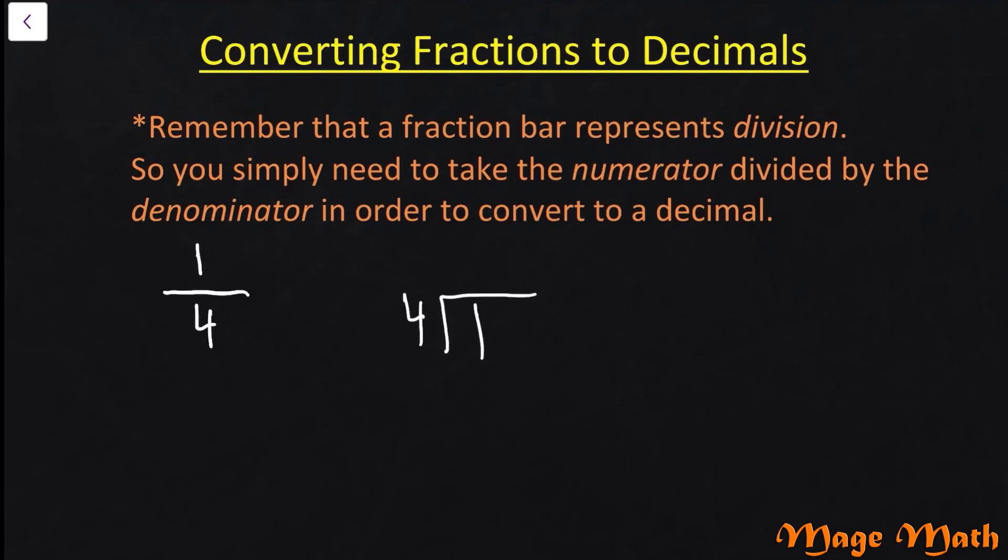The 1 inside the box, the 4 outside the box. And so just like the last example, we'd want to start by looking to see how many groups of 4 we can pull out. And again, just like last time, we can't do that. We can't pull any groups of 4 out of 1 because 1 is already less than 4. So instead what we have to do is we need to bring in a decimal point and bring in a 0 in the tenths spot. We can also go ahead and bring that decimal up. And if you wanted to, you could even go ahead and add in that 0 before the decimal point. And so then instead of looking at this as 1, we can look at this as 10. And so now we're asking ourselves how many groups of 4 can we pull out of 10? Or what's 10 divided by 4?